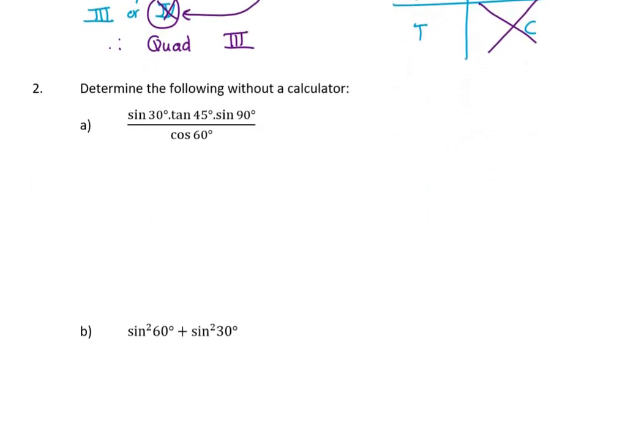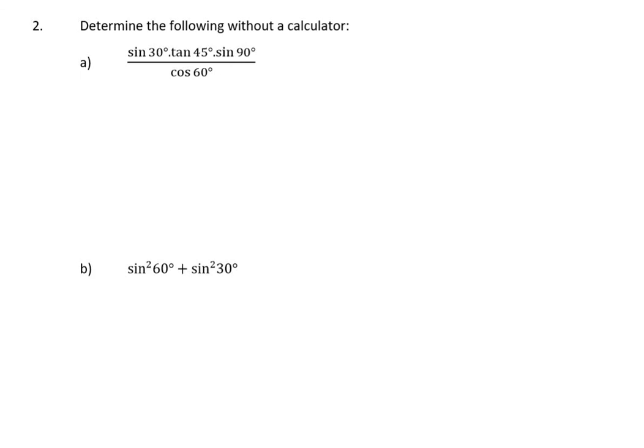Okay, on to just 2 quick questions about simplifying without a calculator. Now, if it says without a calculator, it means that everything must basically boil down to a special angle. Now, I'm just going to put a little star there. Special angles mean you should know them without a calculator, but I'm going to say it again. I don't care whether you cheat on a calculator as long as you show your working. So, for example, you can't put that entire thing into your calculator and just get an answer. So you can put sine 30. If you can't remember what sine 30 is without a calculator, just put sine 30 into a calculator and check. I know that sine 30 is a half.